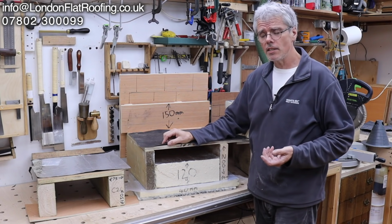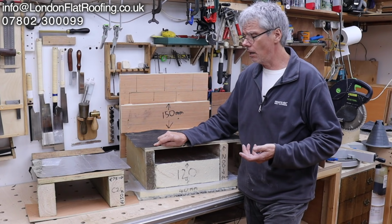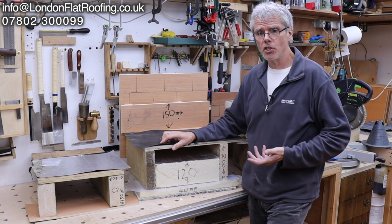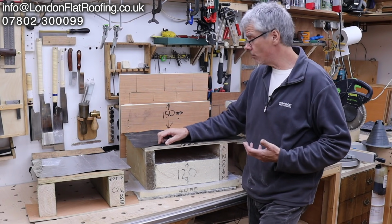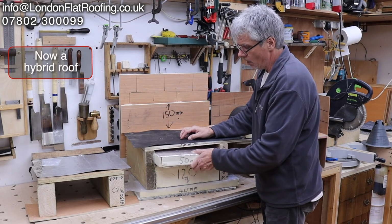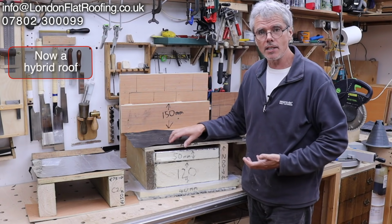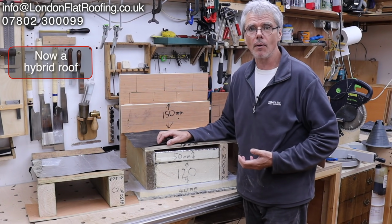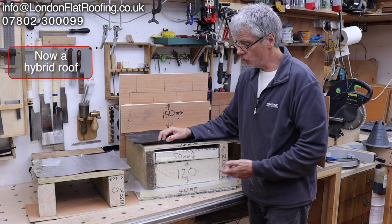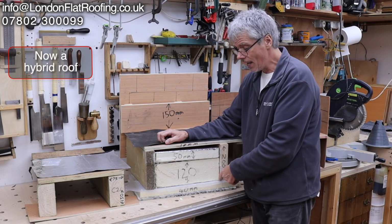And we go to sheds. I get lots of people talking to me about sheds, saying, I'm building a shed, I do woodwork like I do, and I want to do my shed, and can I do a hybrid roof? And can I fill this whole area up? I don't want to have any ventilation. I haven't got the space. I want to make it nice and warm. Can I fill it all up like this? And will it work? And the answer is, this probably won't work, because you're going to get movement of moist air from down below.